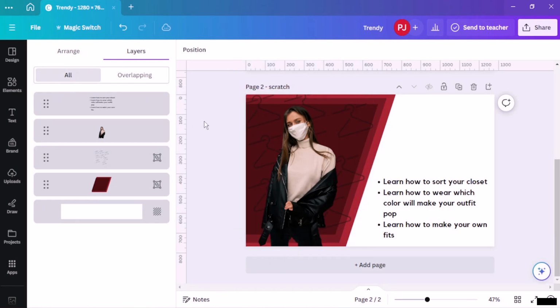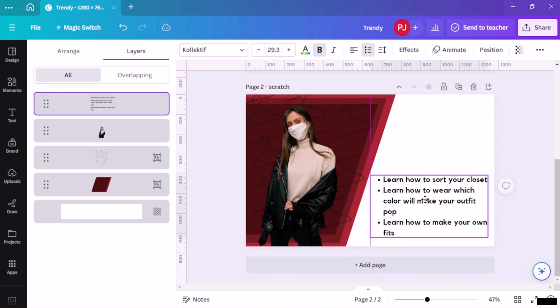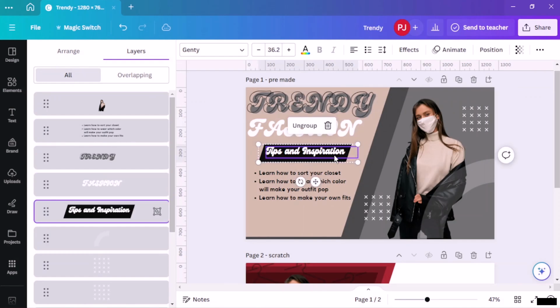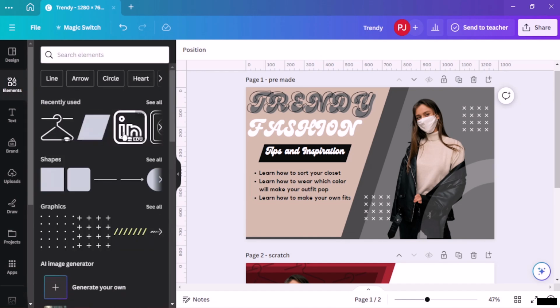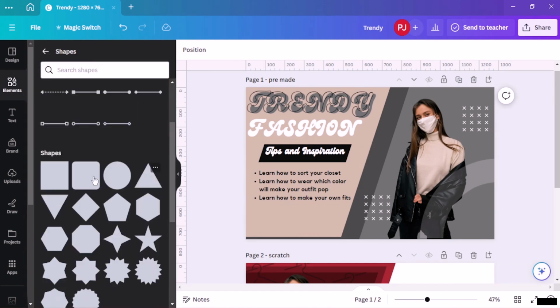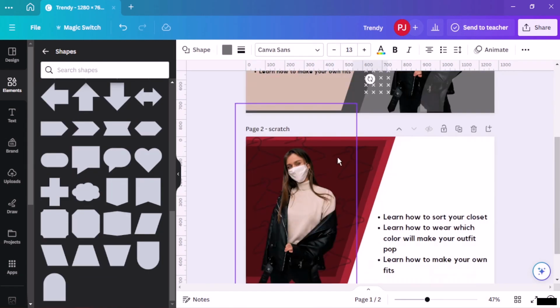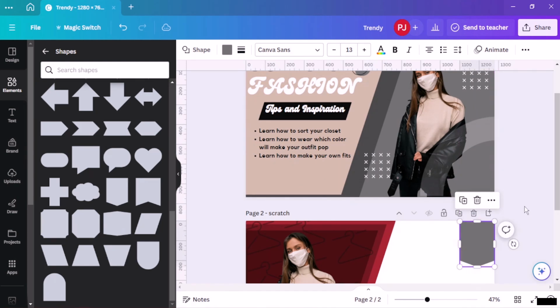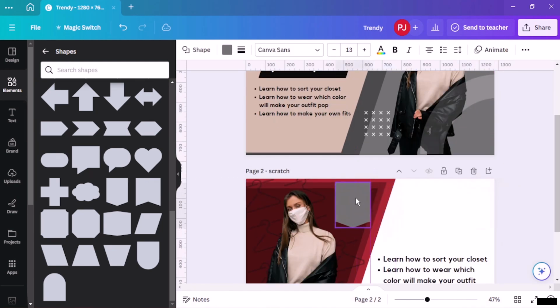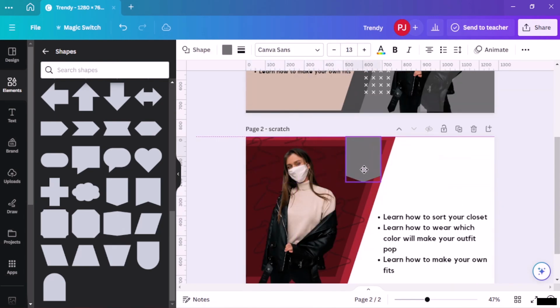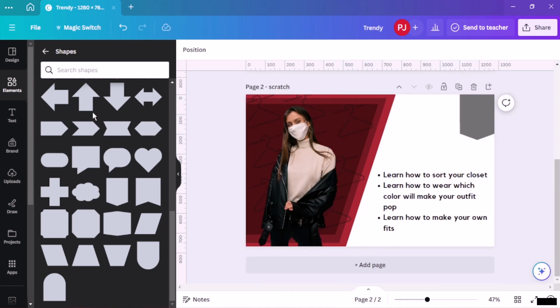Now, as we have it, we're going to obviously put in whatever we need over here. Now, I'm going to take this, which we see over here, tips and inspiration. We can also make it, so don't worry. So I'm going to first click on this and maybe make my own one. What I'm going to do is take this over here. So this is kind of like this over here. Let's just take it over here. I'm going to put in my text box.